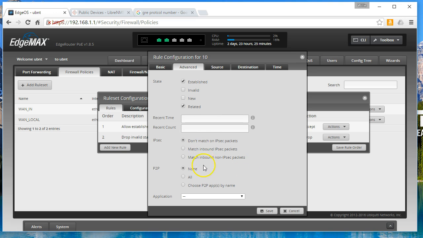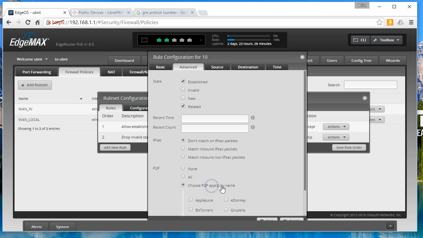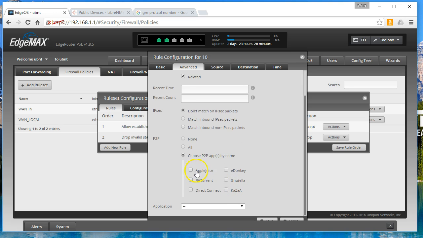So we can basically ignore those with none, we can do all, which will match all peer-to-peer connections, or we can choose a peer-to-peer application by name. And if we do that, you'll see, okay, so here you get Apple Juice, eDonkey, Nutella, BitTorrent, Direct Connect, and Kazaa.